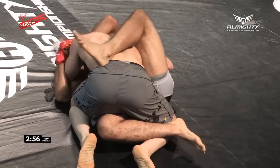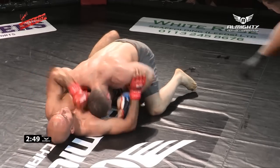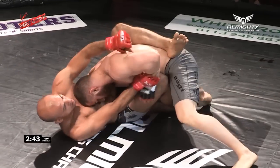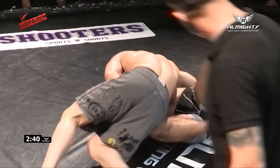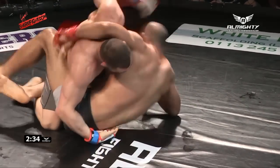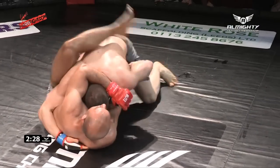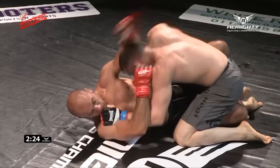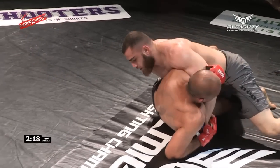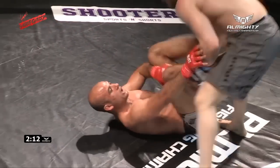Andreas on top now in the dominant position with a lot of this round to work. Some nice short elbows there, but I think a couple of them hit the back of Andreas's head. Rostislav has his guard passed now — not completed though, manages to regain a bit of a half guard. Andreas just pins him straight back to the ground again. Andreas is heavy in his hips, can keep his opponent down. He's happy to stay here — he'll do enough to stay in this position, and the referee will just stand and watch until the bell.